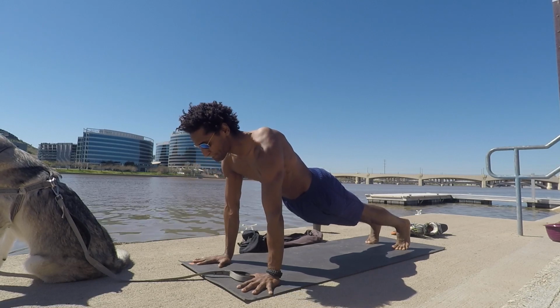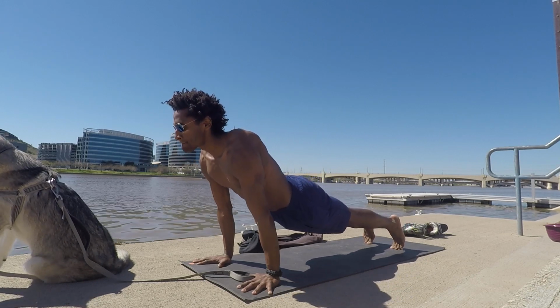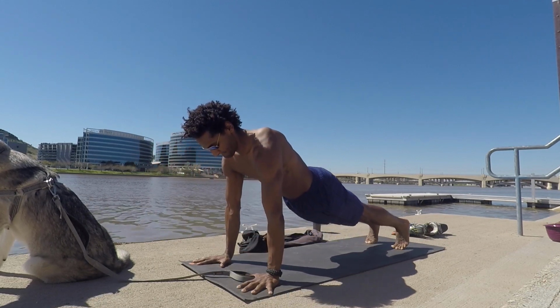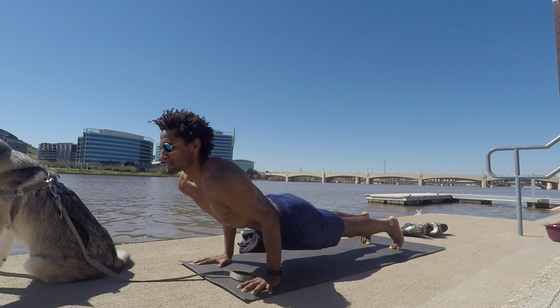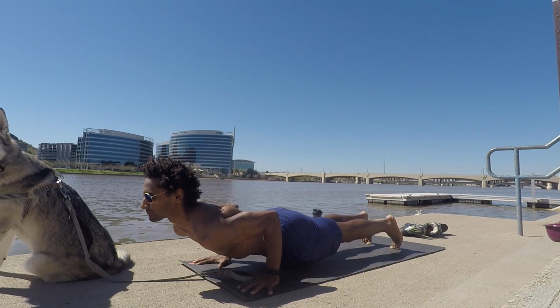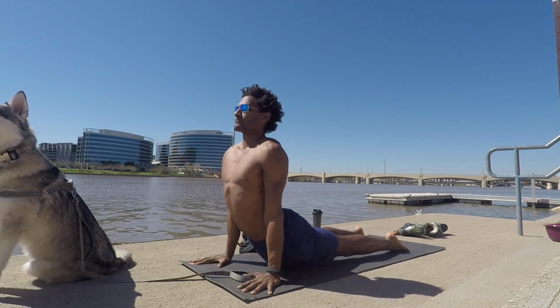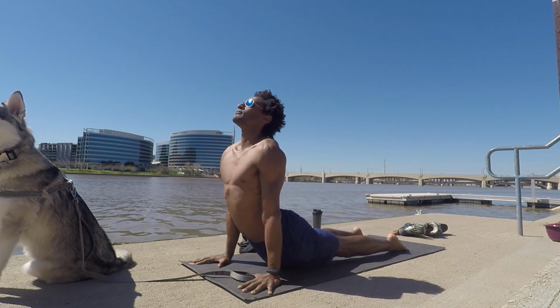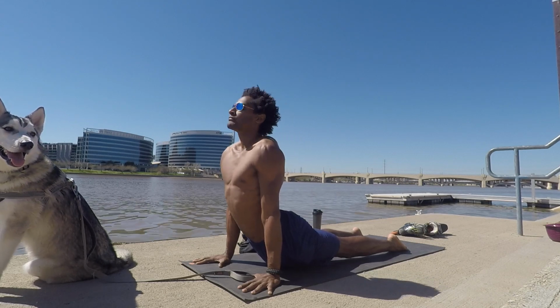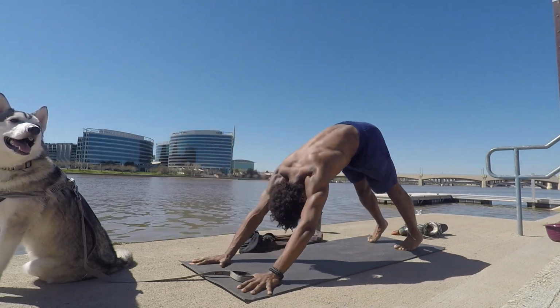So it'll be inhale, we're at the high plank. Exhale, we're at the low plank. So inhale, high plank. Exhale, low plank. Hold it halfway here. And then inhale to your upward facing dog or drop it down all the way to the ground for cobra pose. And then exhale to your downward facing dog.